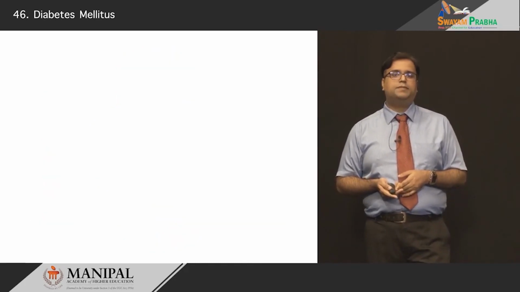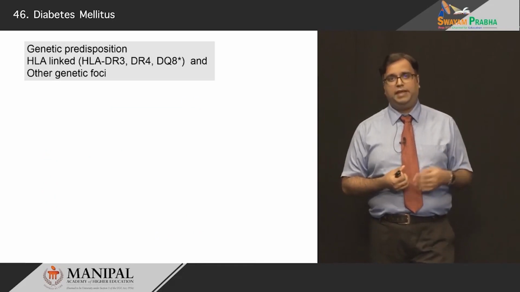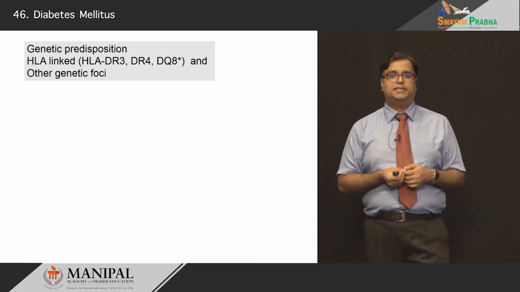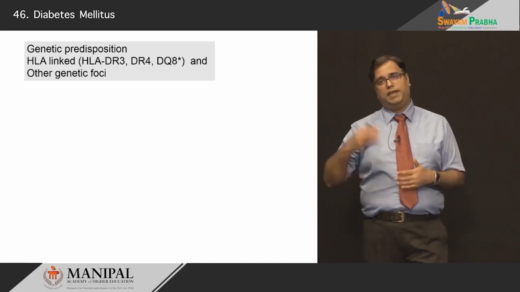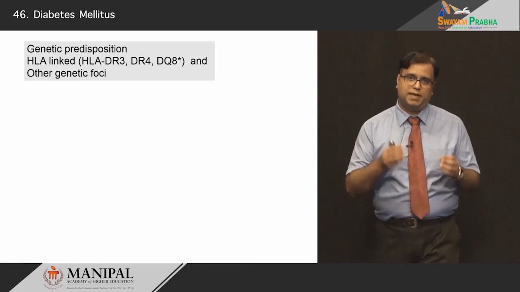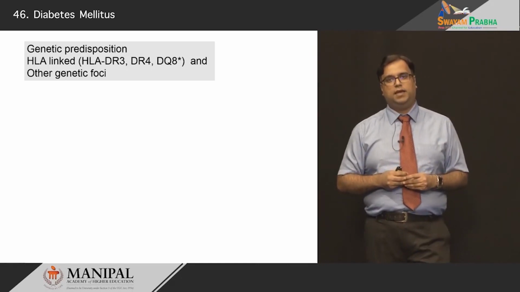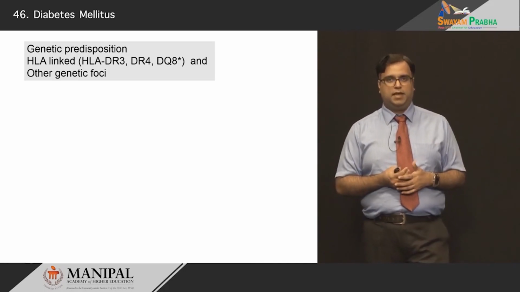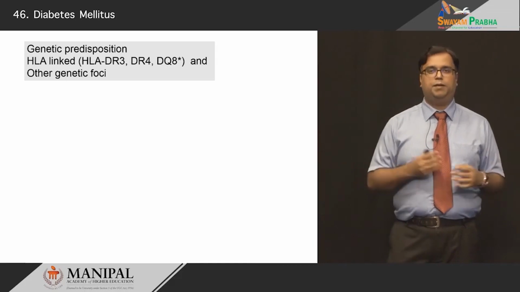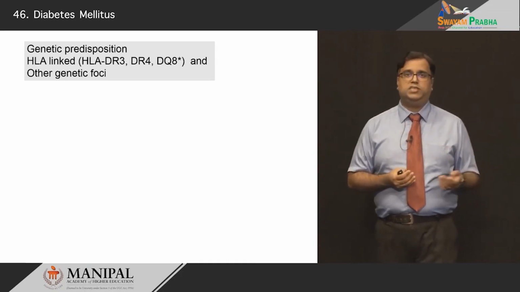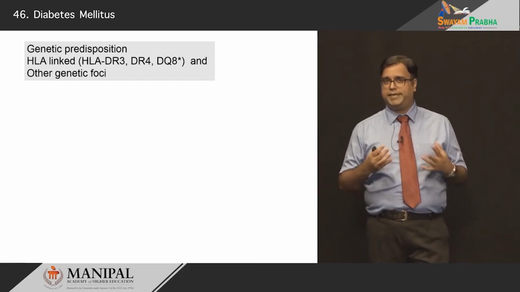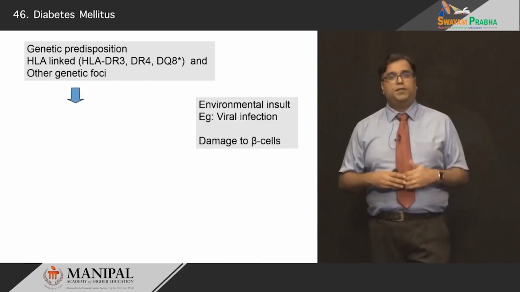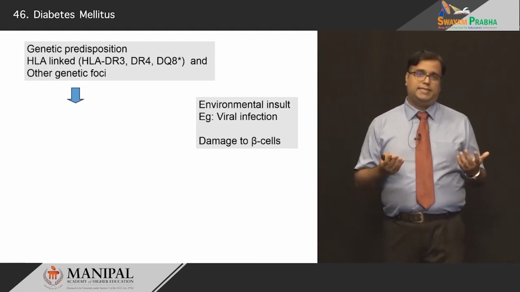So you can look at genetic predisposition, inheritance of certain HLA molecules on chromosome number 6, if you remember, such as DR3 and DR4. They have a very high chance of developing diabetes mellitus. So they have localized it to these particular alleles, maybe DQ8 even. So they have a higher propensity to develop diabetes mellitus compared to, let's say, a regular population. Other non-HLA genes are also responsible, maybe outside the scope of discussion for this class, but certainly implicated as well. Now we have environmental insult, commonly with, let's say, cytomegalovirus.